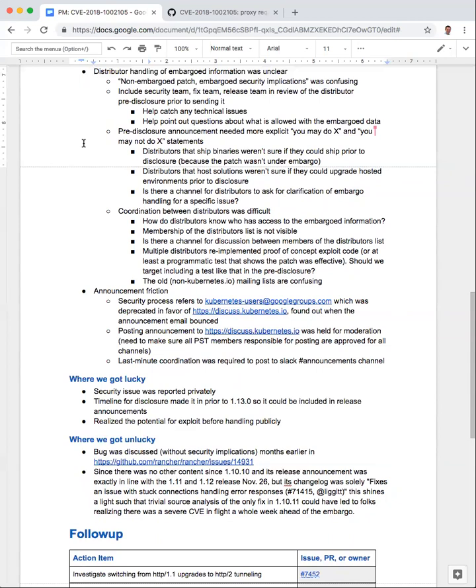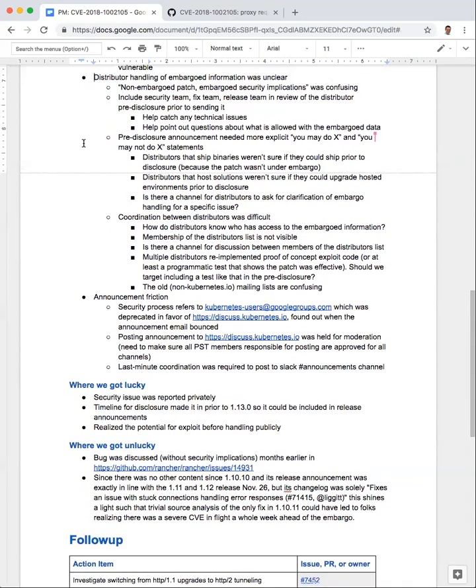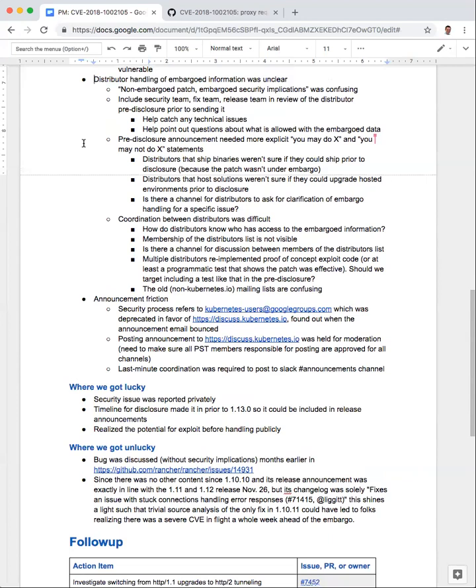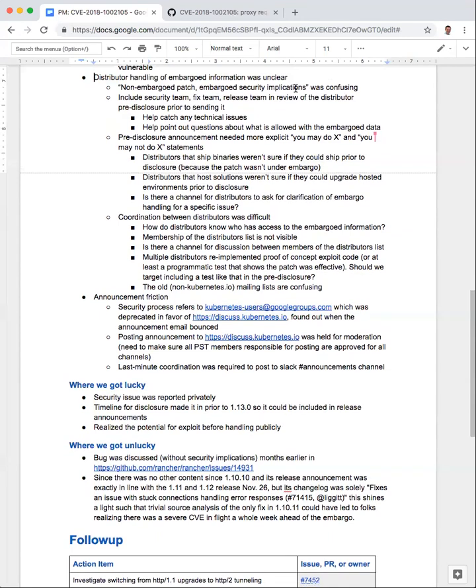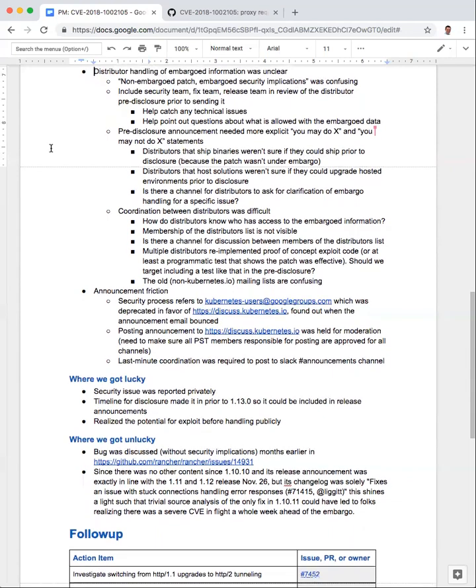And so we couldn't, in good conscience, say that the patch was embargoed, but the security implications of the patch were embargoed. And so we got feedback that that was difficult to understand, and some very security conscious distributors probably went overboard in how cautious they were, to the point of not even giving their teams the patch that we had sent them because they didn't want to break embargo. And so we definitely heard the feedback that the communication with distributors needs to be very explicit, very clear.